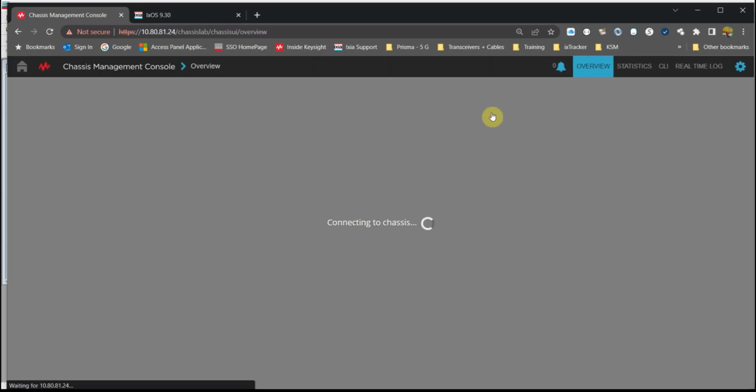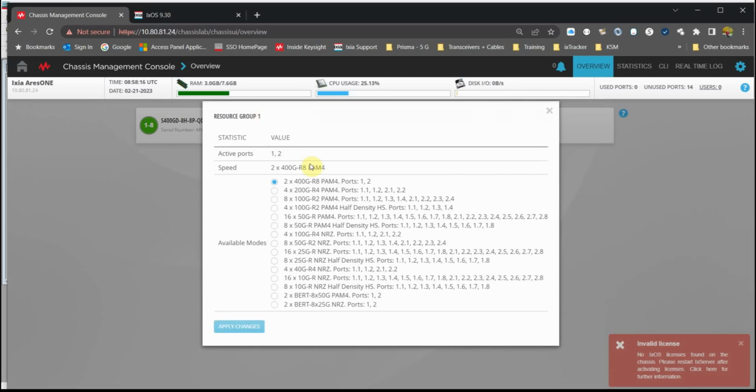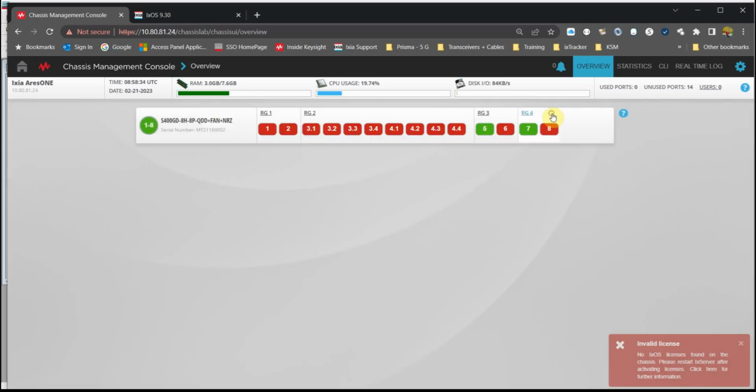And under overview, you're gonna see those four resource groups, and you can change the speed for the resource group over here. So this kind of gives you a little bit more information about what is going to happen. So if, for example, I pick 4 by 10 gig here, NRZ, it's going to create ports 11, 12, 21, and 22. Okay, so you kind of know what's going to happen after you change the speed.